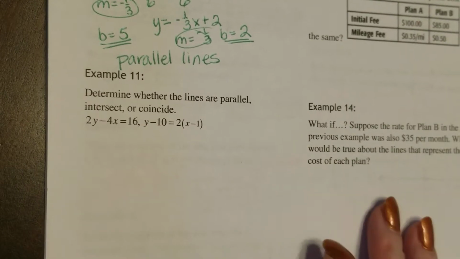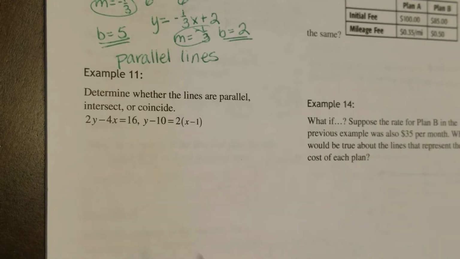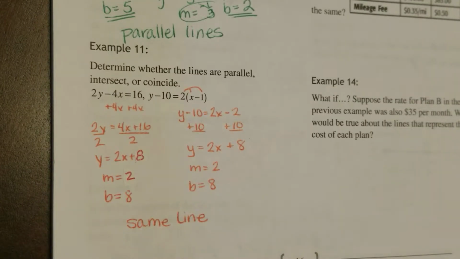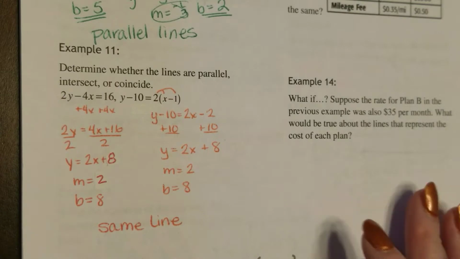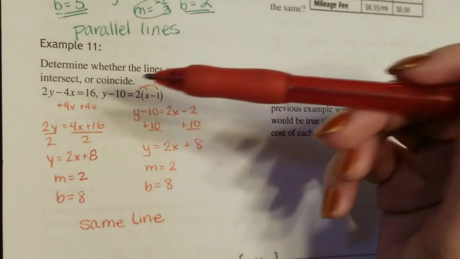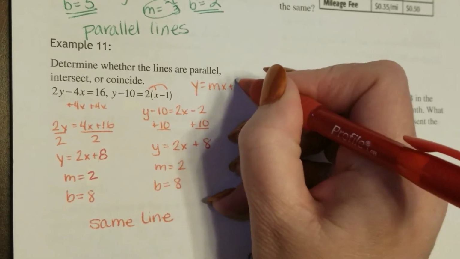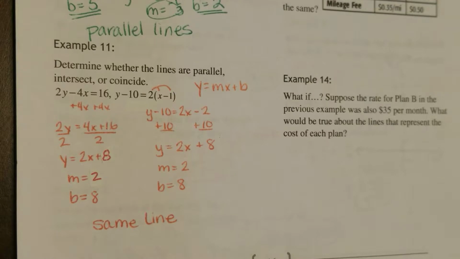So I want you to stop for a moment, pause the video, and work out number 11 and number 12. So as we're looking at this one, we do have to do some manipulation of these equations. So I'm going to put them into that y equals mx plus b form, because that form just gives me all the information I need.